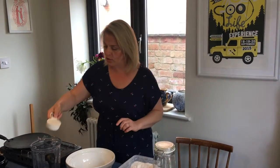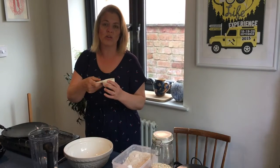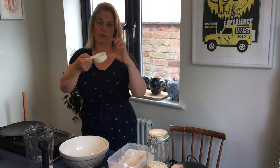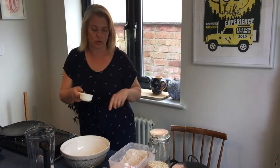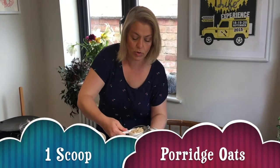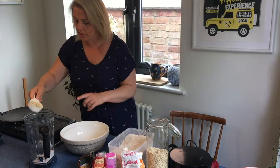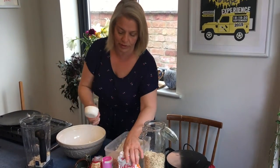So I've got 1 scoop of wholemeal flour. Now this is a 100ml scoop, but you can easily use a teacup or probably about 1/3 of a mug. So whatever you want to do, but I'll also put the grams onto the site. And next thing I'm going to put in is porridge oats. Now if you don't have a blender like this that can blend these porridge oats up, then just add an extra scoop of your whole wheat flour.